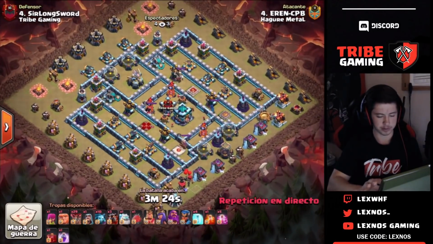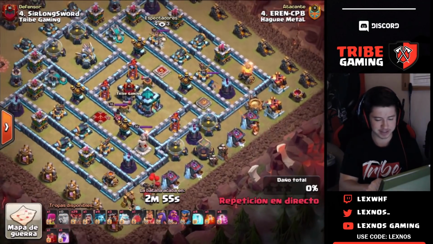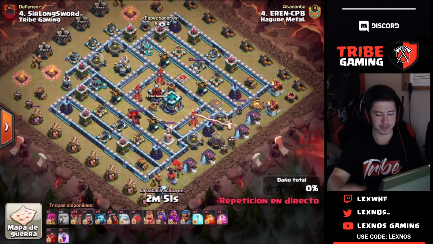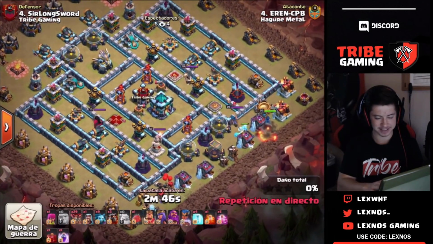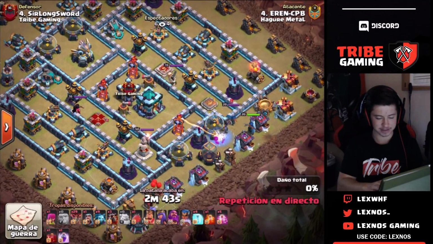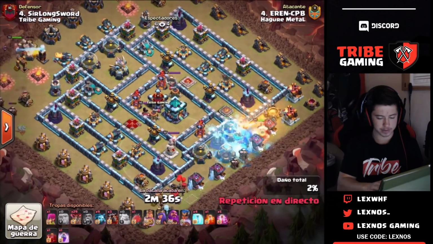Is it you? Probably. Oh, okay. What the hell, that base? Itzu doesn't like SLS's base. They like Lowen.